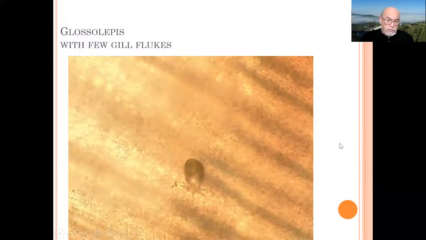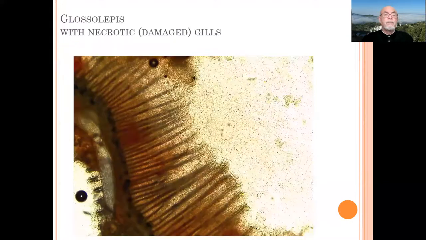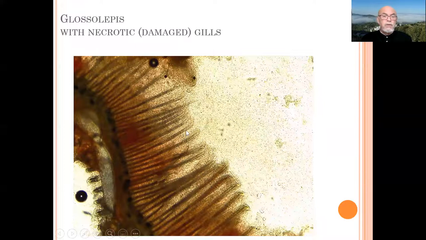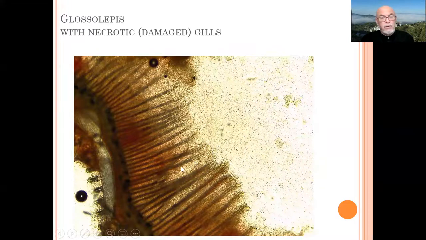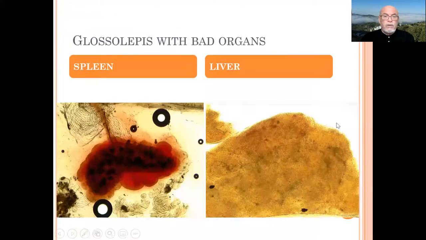That makes the gills very susceptible to serious bacterial infections, which can eventually kill the fish. Here is another gill arch taken from that fish, showing a whole necrotic patch where the gill lamellae have wasted away or been devoured by bacteria. This is already an advanced case. You can imagine the fish becomes skinny because it has no normal respiration — it becomes less hungry, has less appetite, eats less, and slowly wastes away.